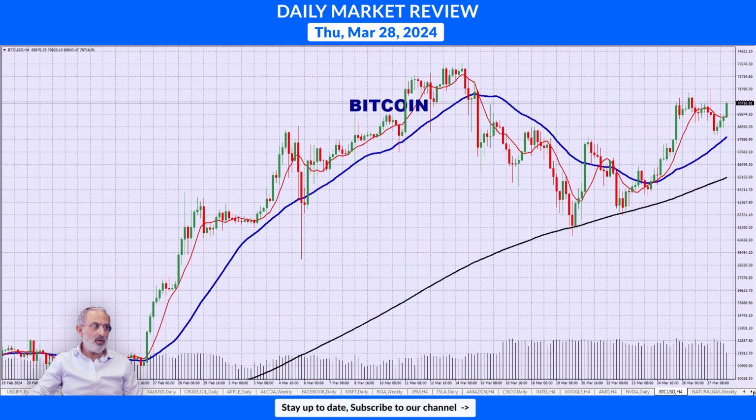Now, looking at Bitcoin, it's gaining nicely and sustaining itself above 70K. It dipped again below that 70K, but then recovered right afterwards. So it's relatively still strong. Okay, if you guys are day trading it, great. But don't position trade it, because it's going to be very difficult to do that.